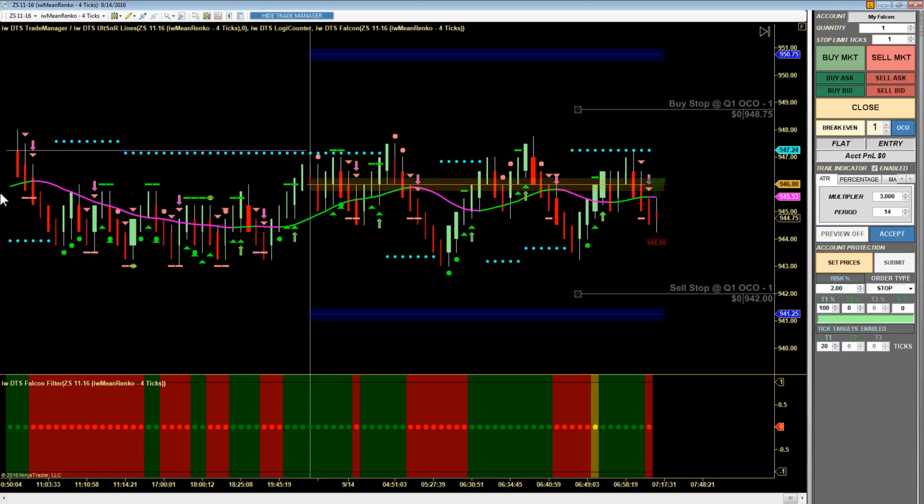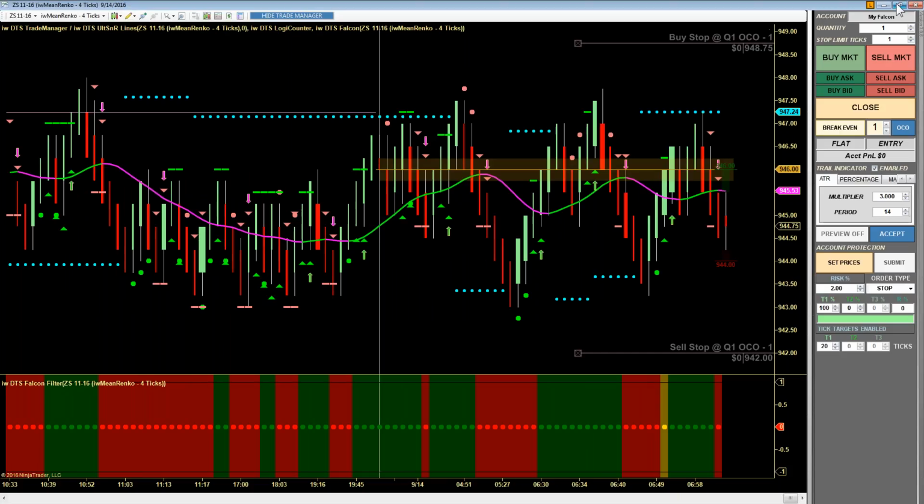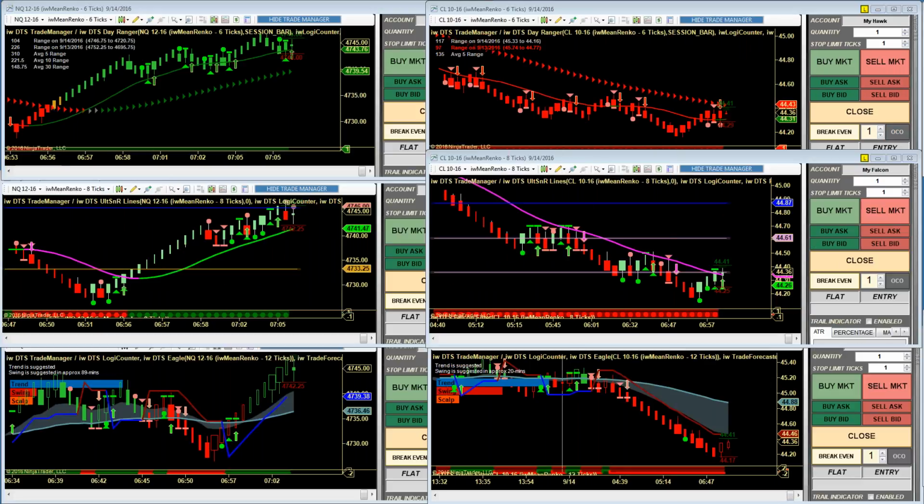So this is how I would normally do crude oil. I would like to see the market in a sideways range with the prices trading somewhere near the middle. And then I'll bracket the range. This morning's crude is not as cooperative, as the market seems to be in a little bit of a downtrend, a considerable downtrend.